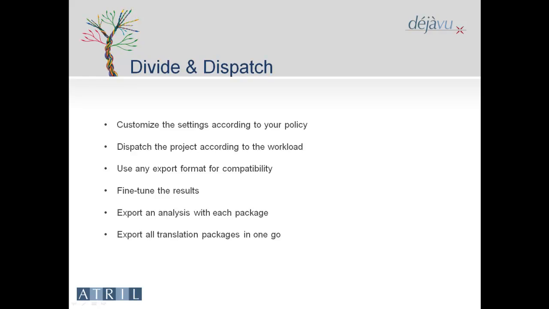Here is a recap of what you need to remember with Divide and Dispatch. Customize the settings according to your policy. Dispatch the project according to the workload. Use any export format for compatibility. Fine-tune the results. Export an analysis with each package. Export all translation packages in one go.